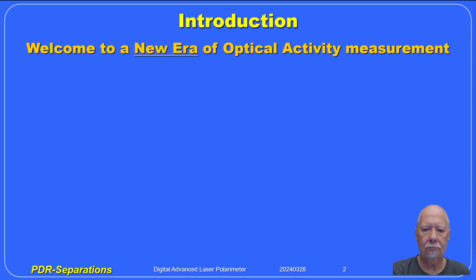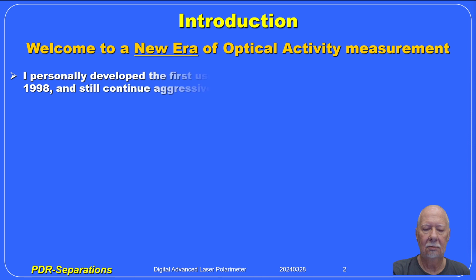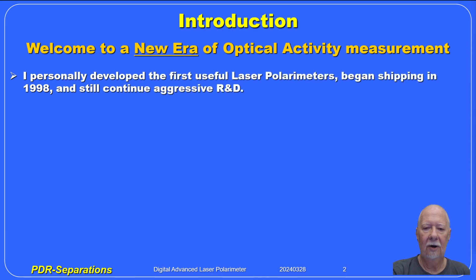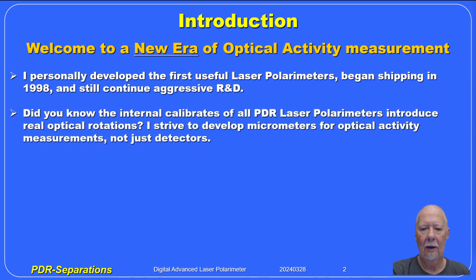Introduction. Welcome to a new era of optical activity measurement. I personally developed the first useful laser polarimeters, began shipping in 1998, and still continue aggressive R&D. Did you know the internal calibrators of all PDR laser polarimeters introduce real optical rotations? I strive to develop micrometers for optical activity measurements, not just detectors.